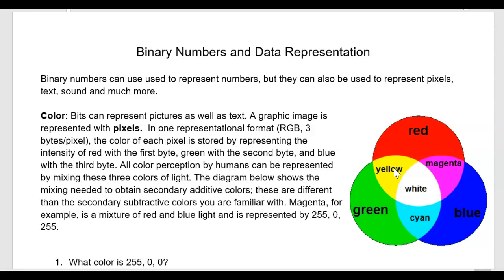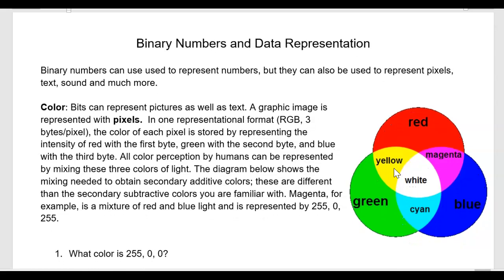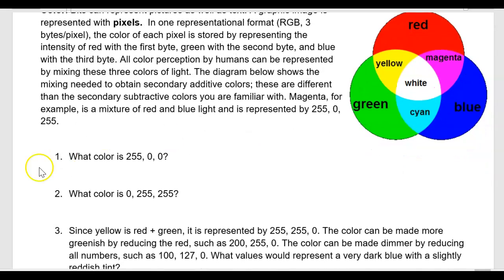In our class, we're only going to be thinking about colors in terms of RGB values, because that's how computers see them. So what color is 255, 0, 0? By the way, the computer doesn't read this as 255, 0, 0. The computer is going to read this as 11111111, comma, 00000000, comma, 00000000, like that. But because we're humans and it's easier for us to use decimal values, we are going to read them as 255, 0, 0. 255 is the highest value that you can get with 1 byte of data.